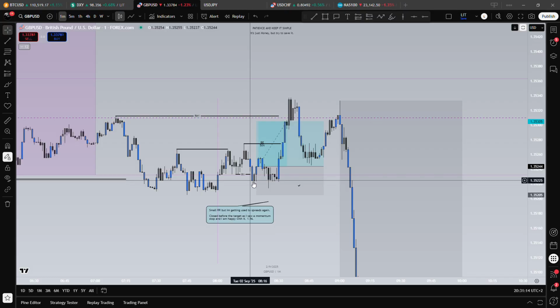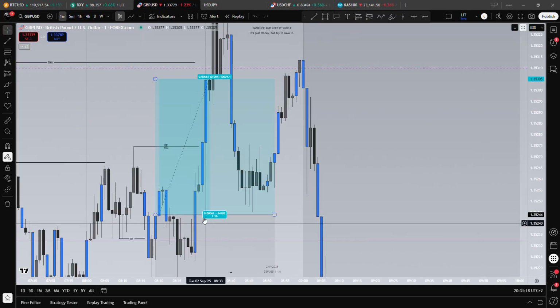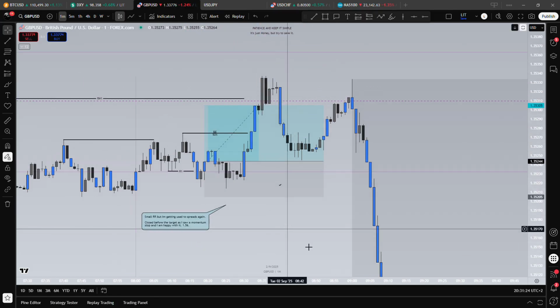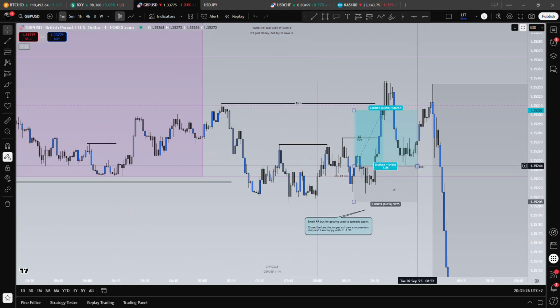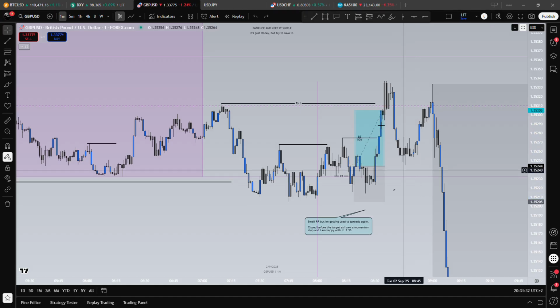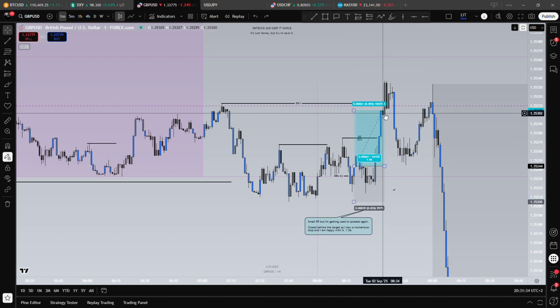Real liquidity in M1, two engulfing candles. This one is in the limit. They're the same, but I decided to enter anyways, and well, we had a really nice trade. I could have waited here, but with the spread and everything, I saw the price stopping. We had a lot of momentum before, and I decided to close the trade there.